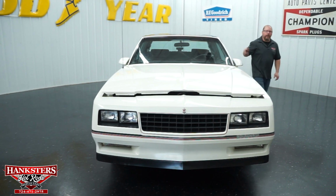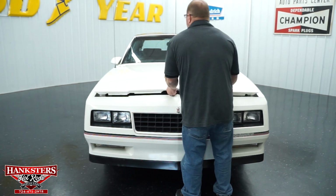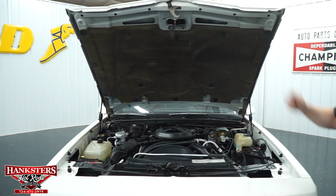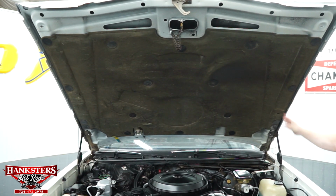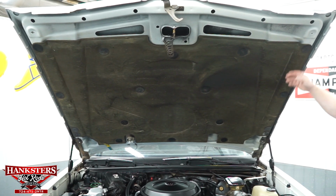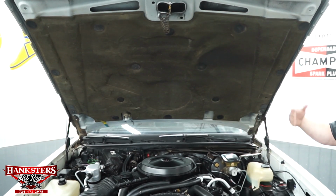So as you can see, the hood popper inside does work. As that went ahead and lifted that hood. You do have your secondary latch. We'll put that up now. And if you go all the way up with it, no problem with that hood staying up on its own. So the hinges and springs and everything all function as they should. The underside of the hood, this is your factory insulation. That's still in good shape. It's all tacked up the way that it should be. Don't see any rips or tears in it for its age.